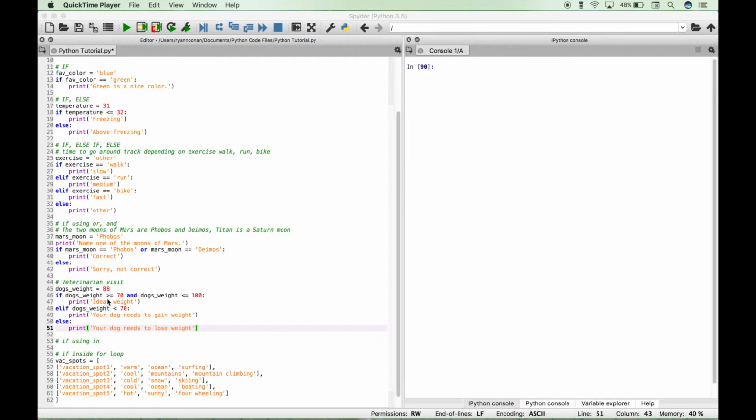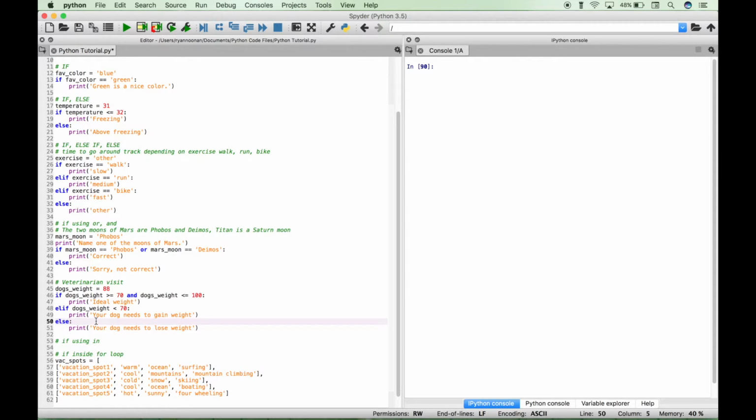Or you can think of it as the dog's weight needs to be greater than or equal to 70, and these both need to be true, and less than or equal to 100 to get the ideal weight output display message. Okay, so those are just a couple reminders on the difference between OR and AND.